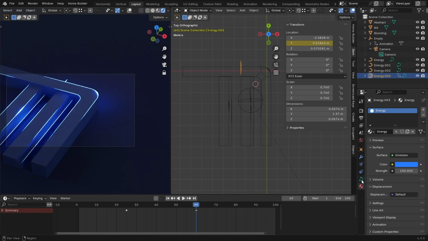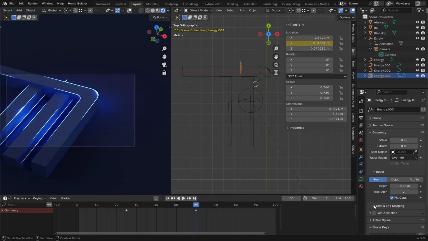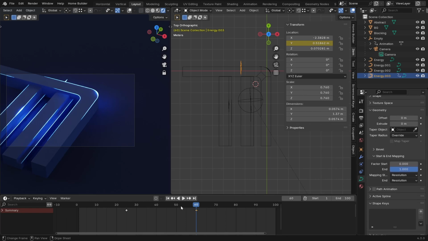Because this is a curve, we can go to the properties, open up the bevel in the geometry, and open up start and end mapping. Okay, so let's move to frame 50, and I'd like to add a new keyframe to the end, and then set it to 0 and try that, and add another keyframe to apply it.